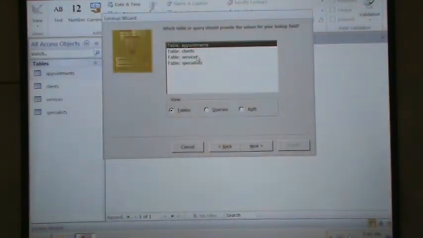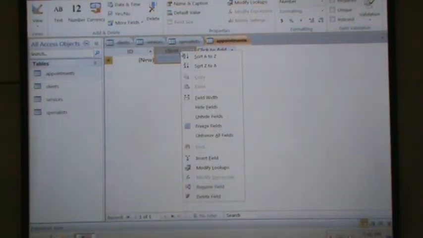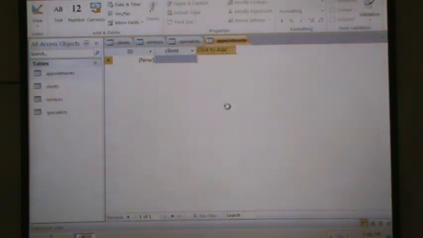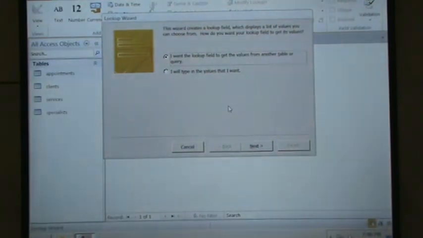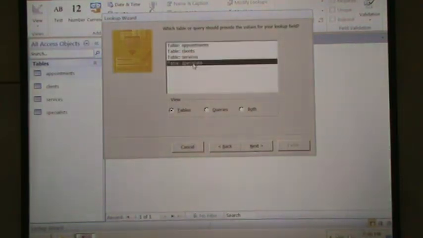Did you do last name or first names for that lookup? I'm sorry? For the lookup, for the client, did you do last name or first names? I did last names. Is that what you had? Well, I saved mine from before, I did the ID numbers. Okay, yeah, I'm just modifying it.